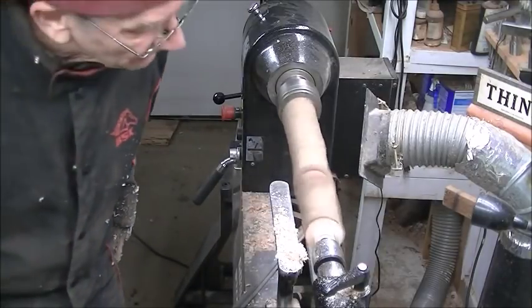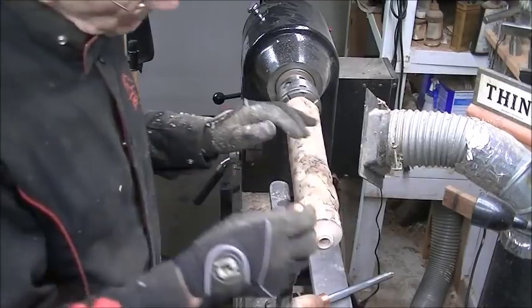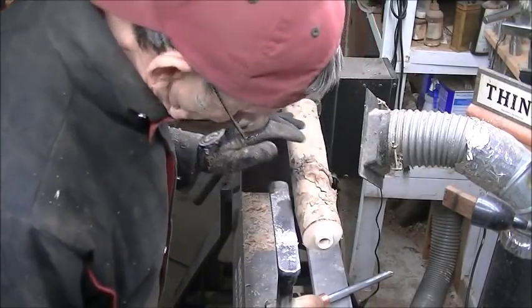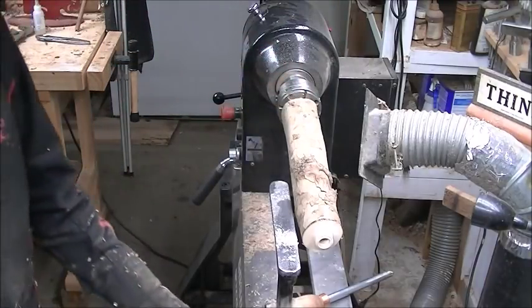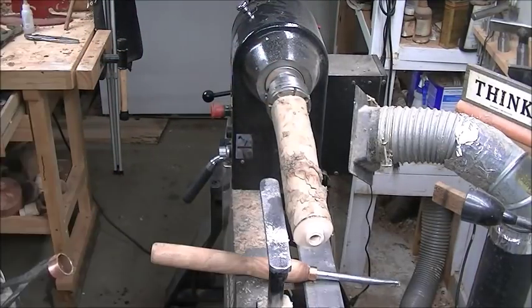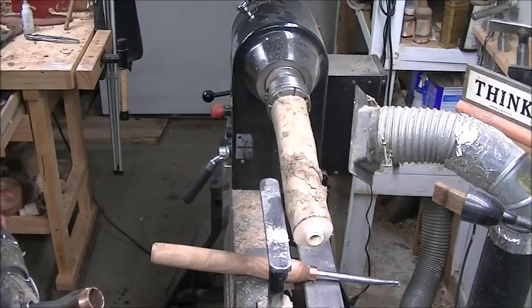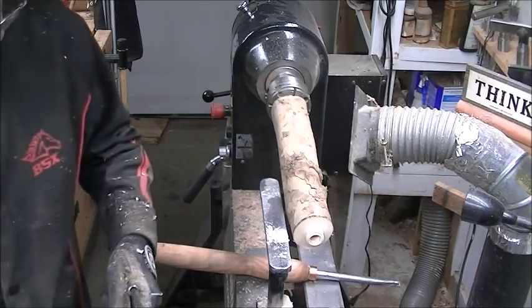I'll never do that again. I do not want it to fit on there. That's just right. Alright. I can drive it on, but I'll show you another little trick. Take your propane torch. Get it.